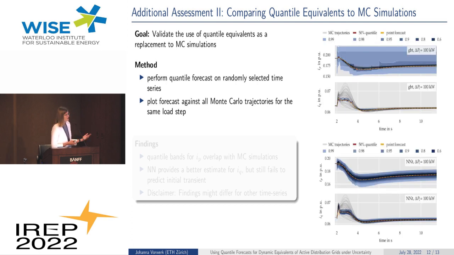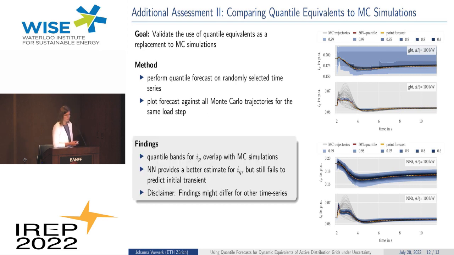So as somewhat expected from the previous results, all of our reactive current transients are somewhat out of the bands, so there really needs to be some work done on this. But the good news is that for the active current here, for example, we can't even see a single one of the Monte Carlo trajectories, which means that they are within the bands. I have actually also checked that numerically, so if we have a neural network with a high confidence, we are performing quite well on the active current. So these are the findings here.